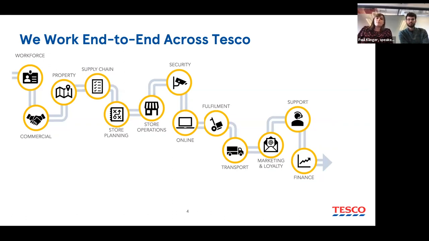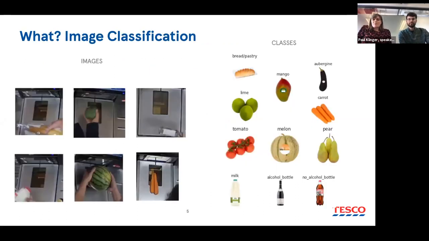And being the largest supermarket in the UK, the data science team is quite big and well-established. We are more than 70 colleagues, and we are involved in almost all the departments in the company. We won't focus much on what we do, but on Saturday there is going to be a presentation about the stack that we use in the data science team at Tesco. So if you're interested, please attend that talk. Now, let's focus on image classification.